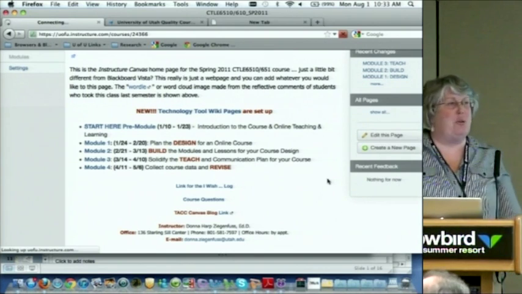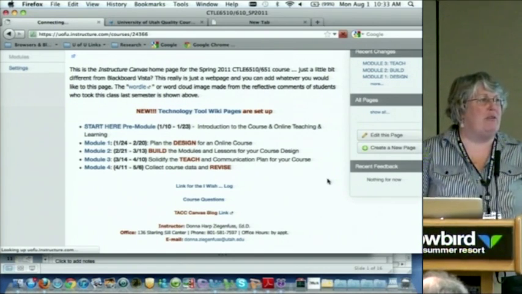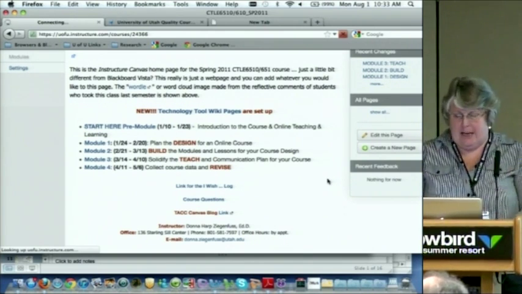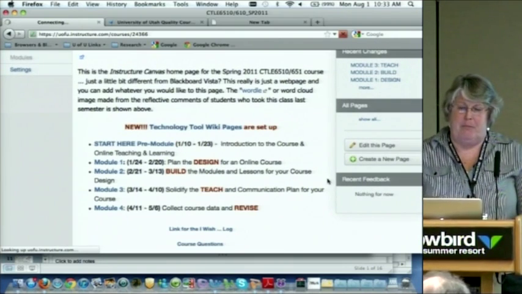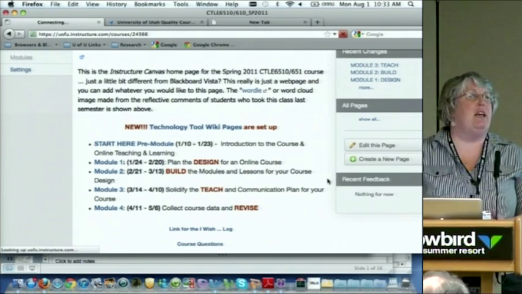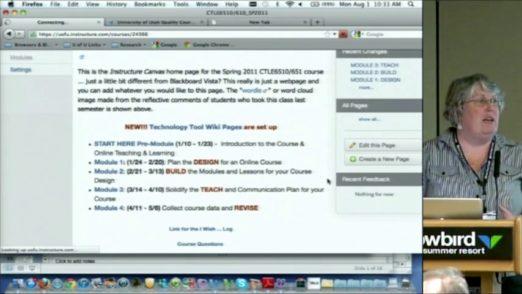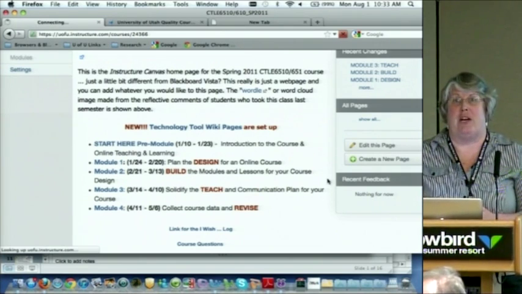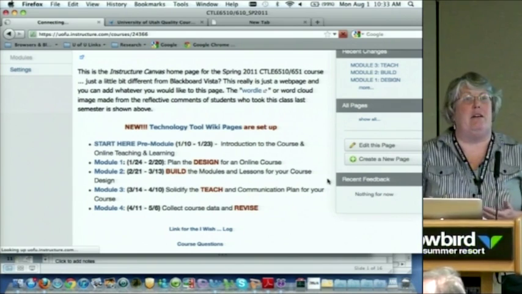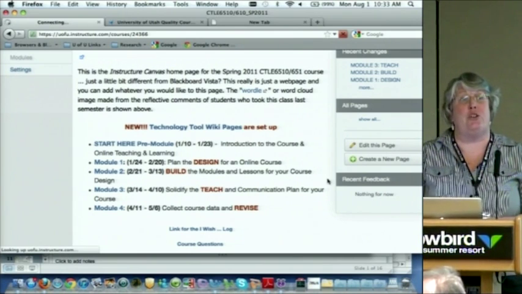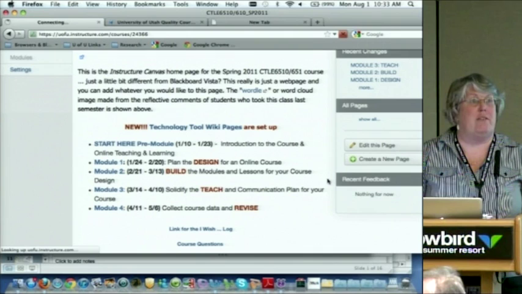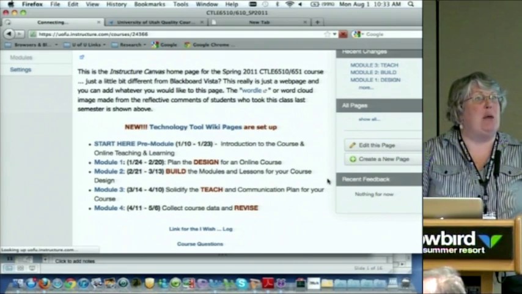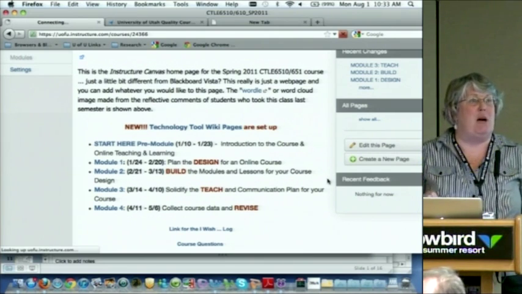And then I've done the module setup to actually be the process of course design. So I have 4 modules, and that first module, which is design, is really where I do the think process. They do their objectives, they create their alignment grid, they do their structuring. Then they begin to decide how those technology tools are going to fit with their objectives and what they want to do. Then we also talk about the communication and building online community piece in the Teach module.